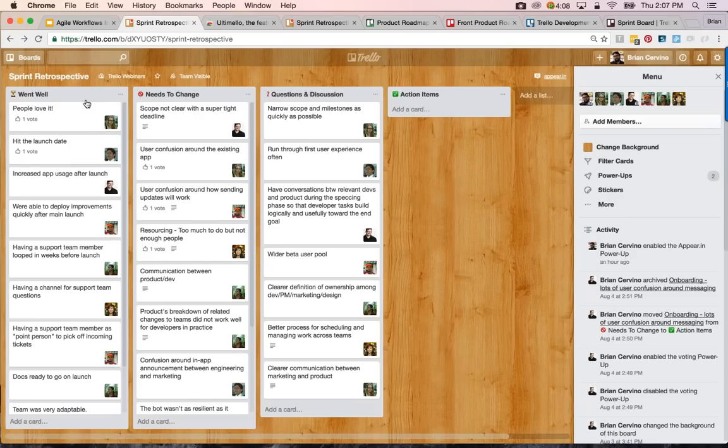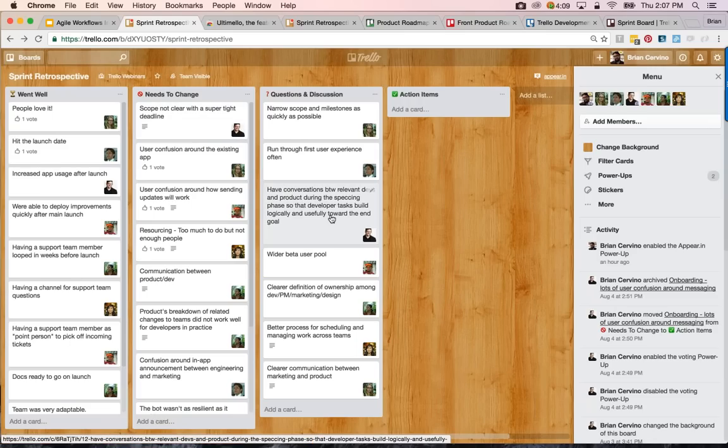In the went well list, this is for all positive aspects of the sprint: people to thank or recognize, and just parts of the process that went really well. It's always good to be able to congratulate a team after a job well done, since sprints can be so intensive. Next up is the needs to change list. This is a list for anything that people think needs to be changed or improved, something that maybe we should stop doing as a team in sprints, or have complaints about.